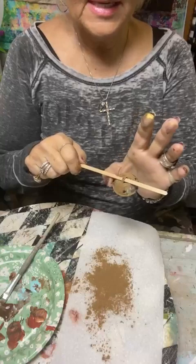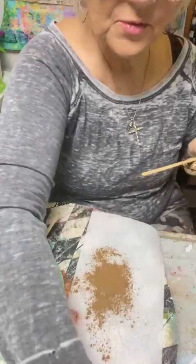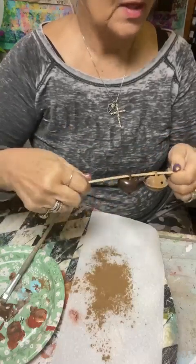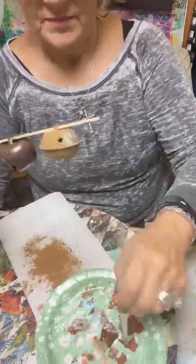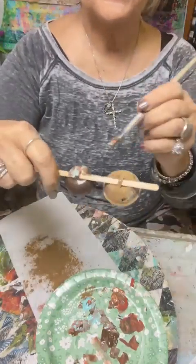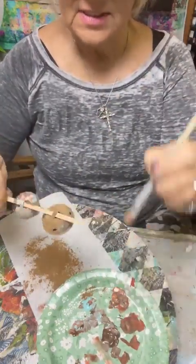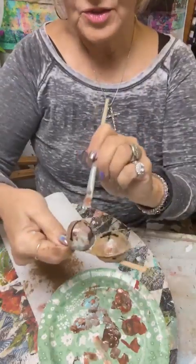So, let me slide this down a little bit. And then we'll do another one. This one is shaped a little different. It's more like a regular bell. So we'll leave some of the dark brown of the bell showing on this one. And just start tapping. Again, this is like a mindless activity, but it's so satisfying when you get something that looks cool.